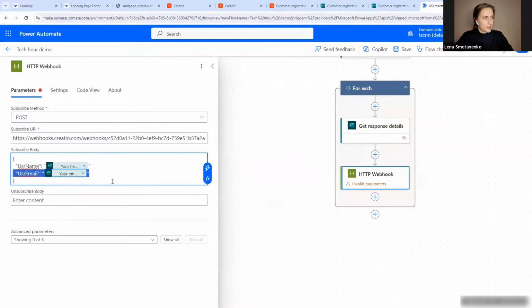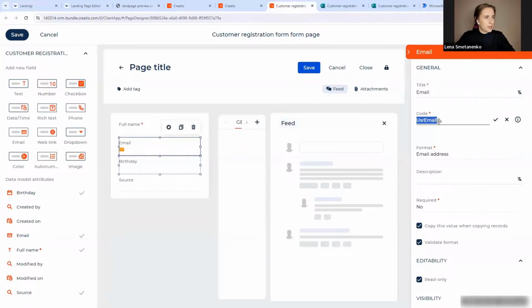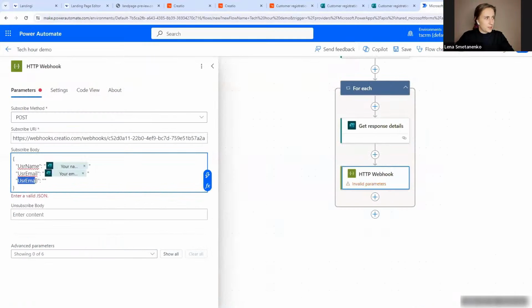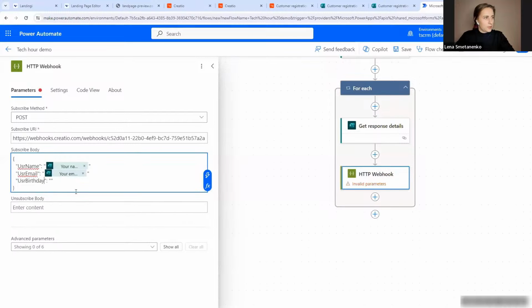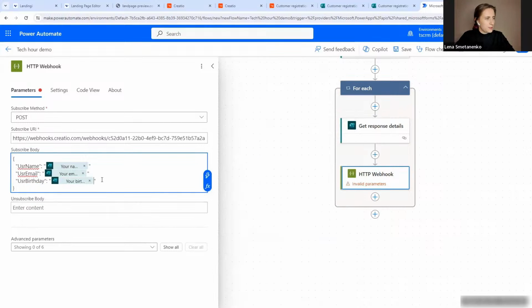You can even copy paste this to make it a little bit faster. Birthday. As I said, I'm not a developer, so my expertise is limited in that regard, but nonetheless, I can work with this. Do I have my birthday? Here's the birthday. Okay, and let me double check my form.